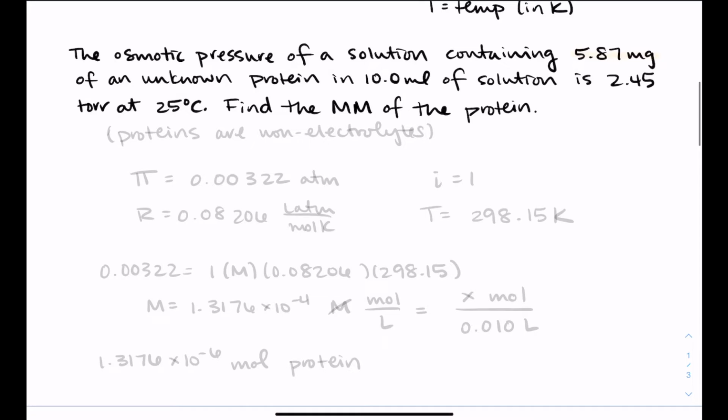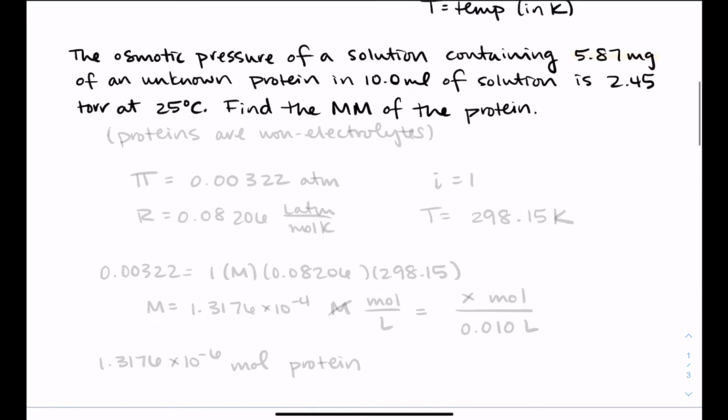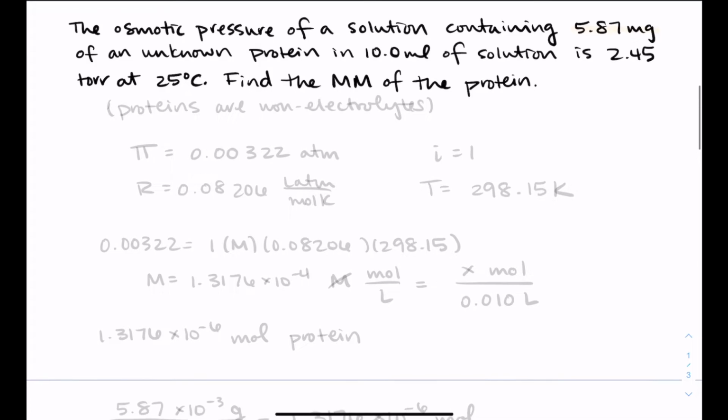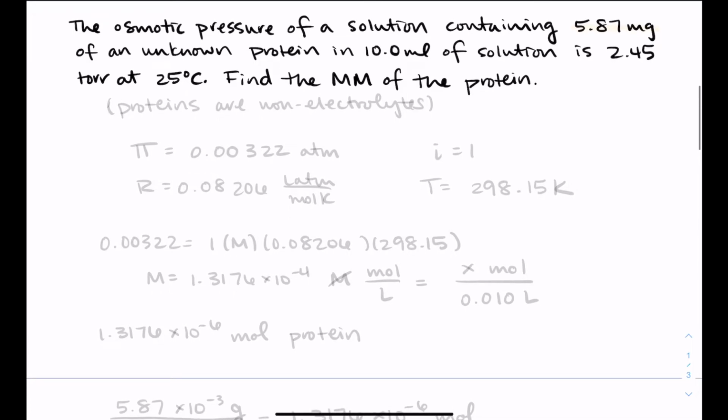So finding the osmotic pressure of a solution is used a lot to find the molar mass of a protein. You could use it to find the molar mass of an enzyme, right? Those are usually really big. We're not going to have the diagram of every single atom in it where we can go add it up on the periodic table, but we can find it with an experiment.